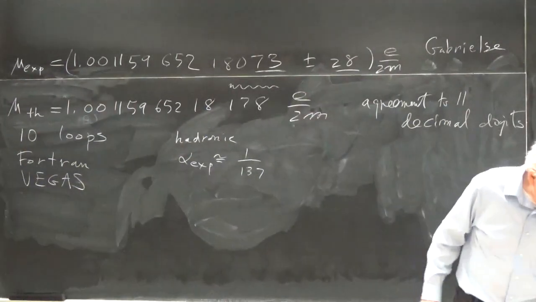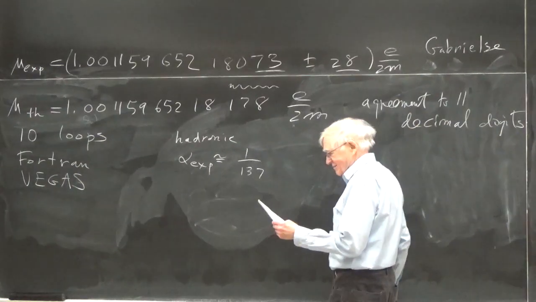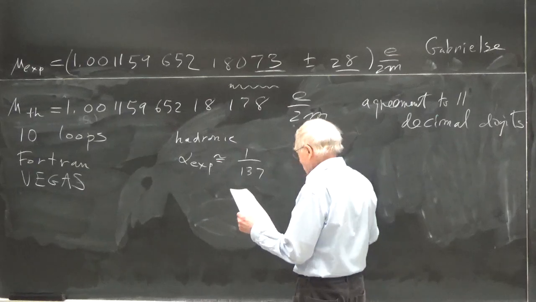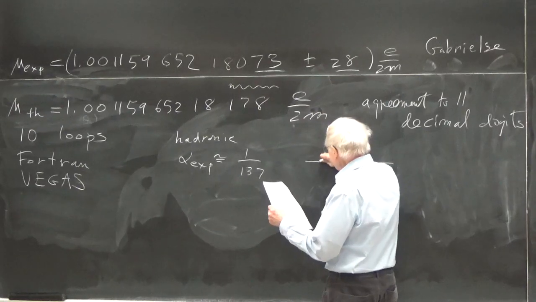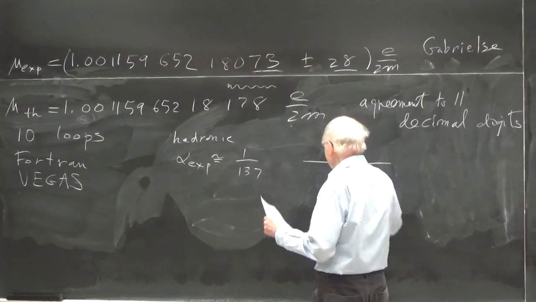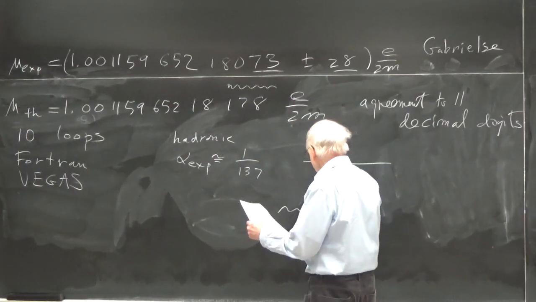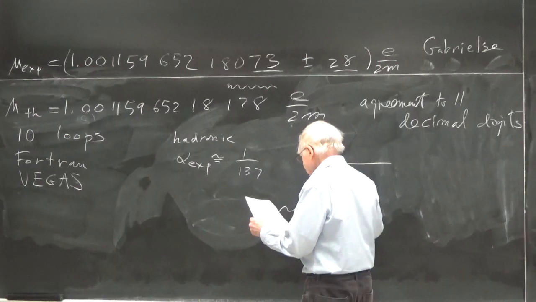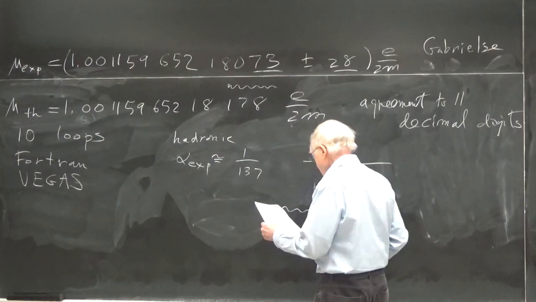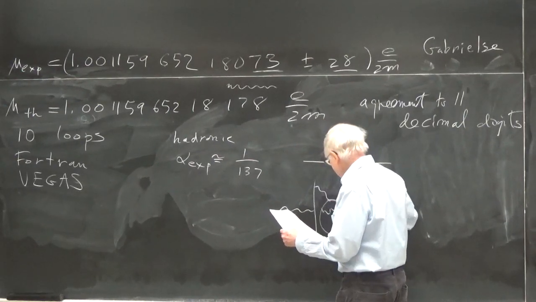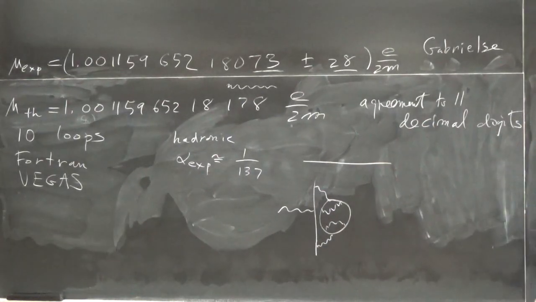I printed out his paper, and let me just show you some of the 8th order diagrams. One of the 8th order diagrams looks like this. Let me draw it the way I've been effectively drawing things like this. It has a loop like this, and then this turns into an electron-positron loop, but then you get 2 vertex corrections here. You might call this a baseball diagram.